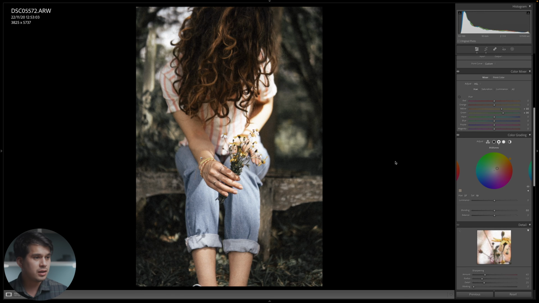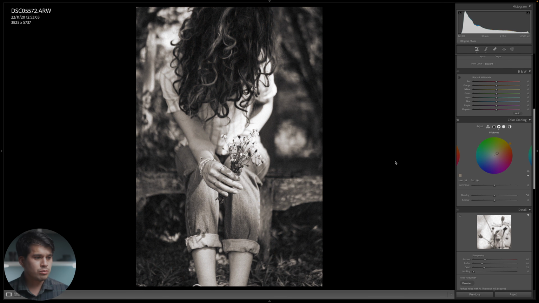And with another click of the button, we can create the third variant, which is the black and white. We're going to select V on our keyboard, and we're going to change into monochrome, and you can see immediately how our image is changed into this black and white. Now, a few changes over here. First of all, we do not want color grading because we are affecting our image with the color grading still. Just going to reset this. We don't want a sepia black and white.